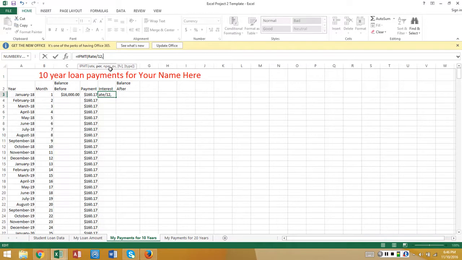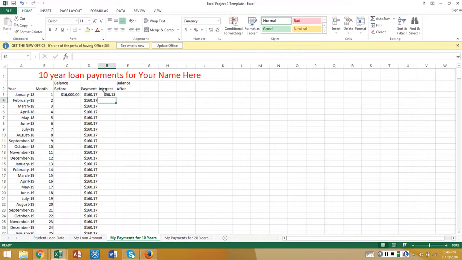Now we're going to go out for our per, which is going to be 1 because we're paying for that month. Then comma, our NPER is going to be how many terms there are in total. So it's going to be 120 terms, comma. And then we're going to put a negative sign and then grab this number because that's what we're interested in. And then close the parenthesis.